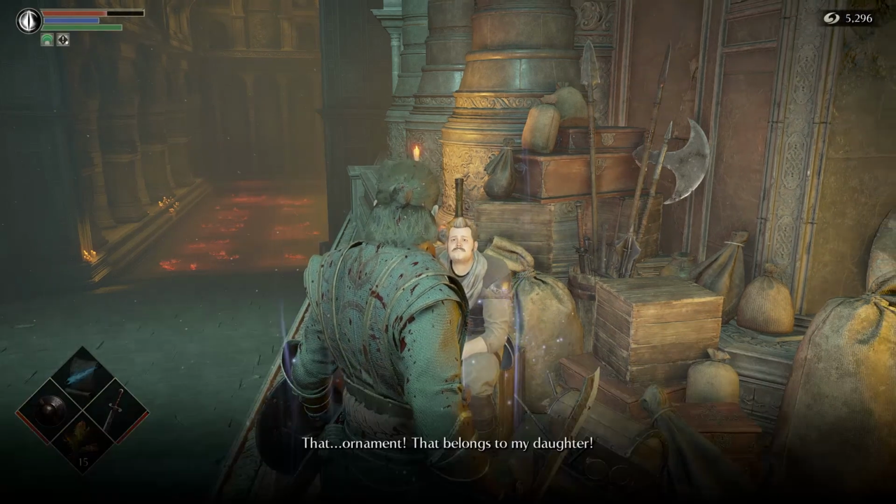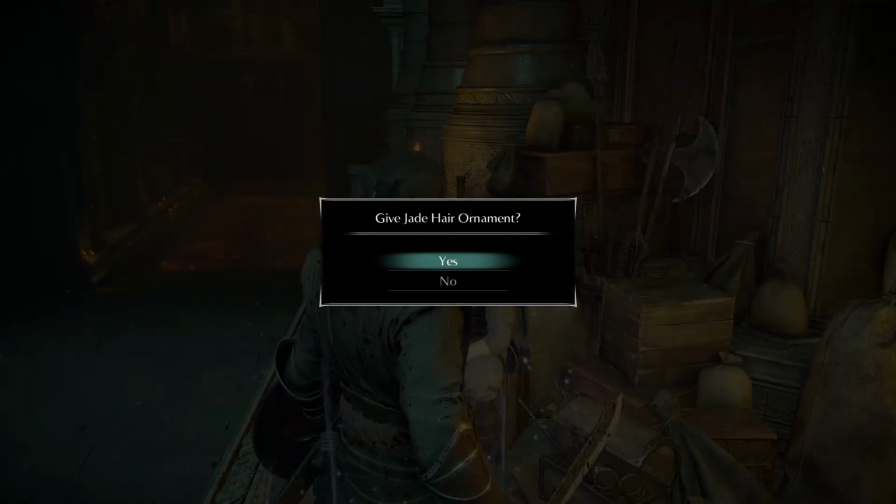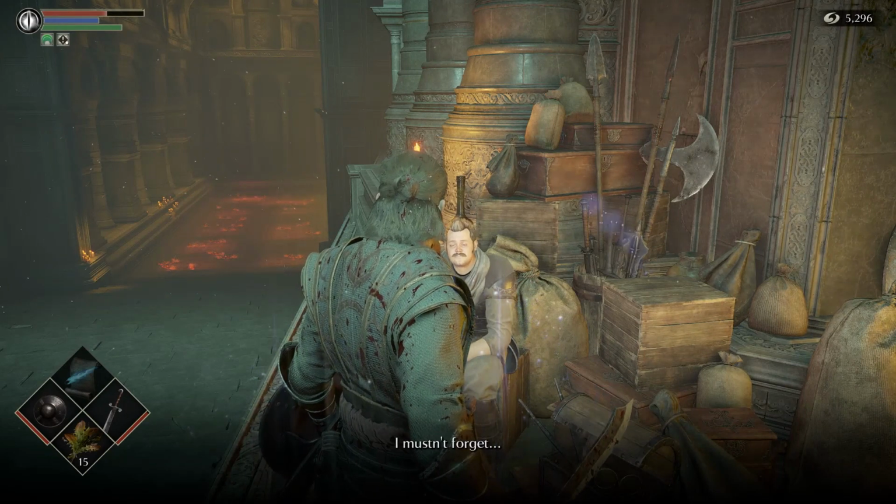Now talk to him again and he will ask for the jade hair ornament you found earlier. Give it to him and you will obtain the ring of Herculean strength, being ring 6 out of 30.